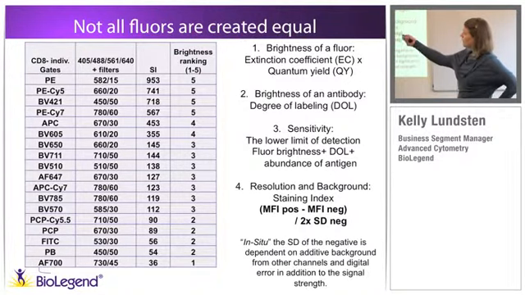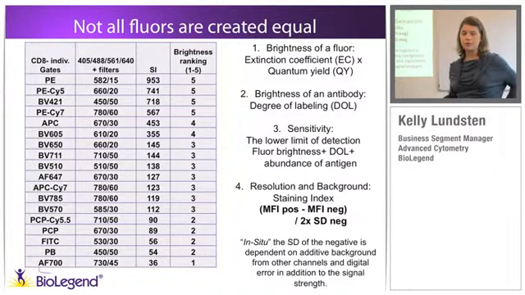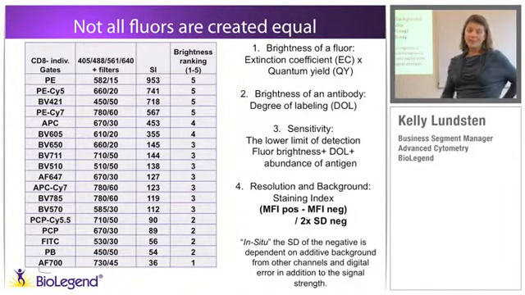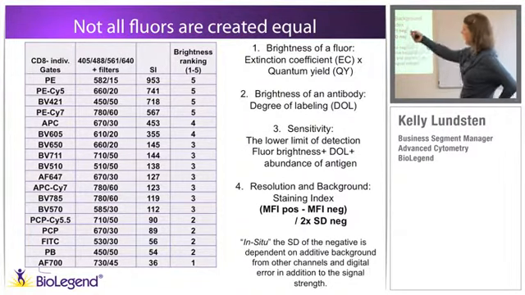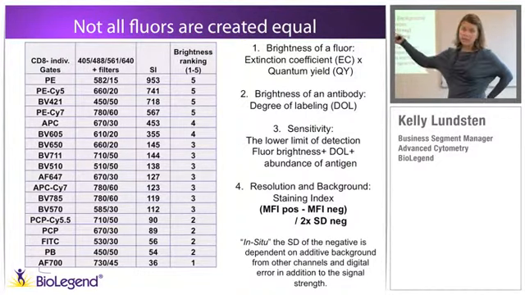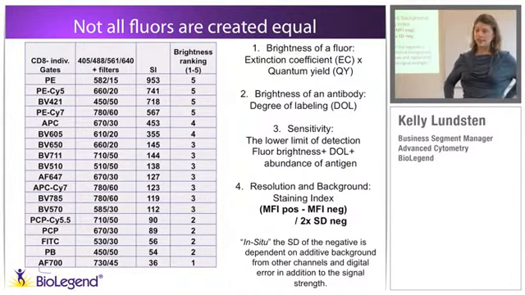What's really important when you're looking at something like a staining index is to understand that it's being derived from very different instruments. For example, the instrument that I used is a Fortessa that has 4 lasers, a 561 being the fourth laser. And it has a particular set of highly optimized filters for the Brilliant Violet series. So what I found is that because the 561 laser most optimally excites PE and its tandems, the 2 brightest ones were PE and PE-Cy5.